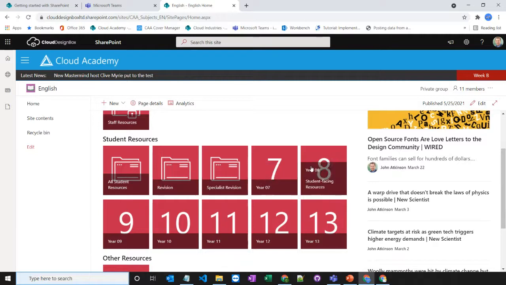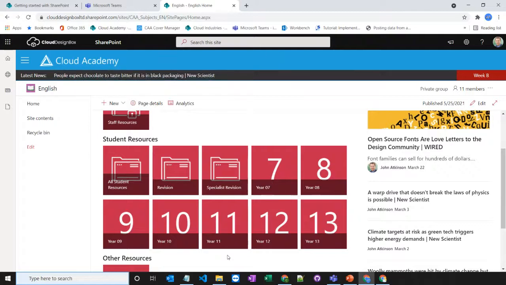And again, this is linked to that MIS data. So if I was a student in Year 11, I can revise back through previous academic years, but I can't see any age inappropriate content. And it's really important to get your curriculum leaders involved in the planning of these sites.